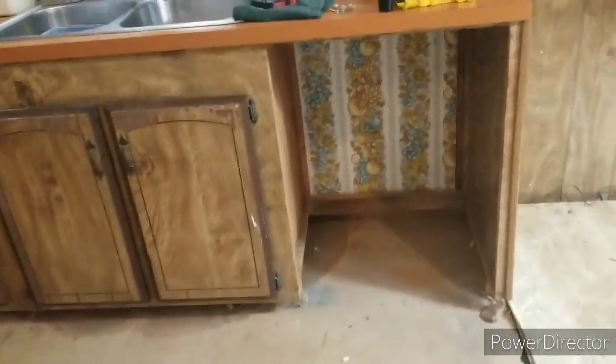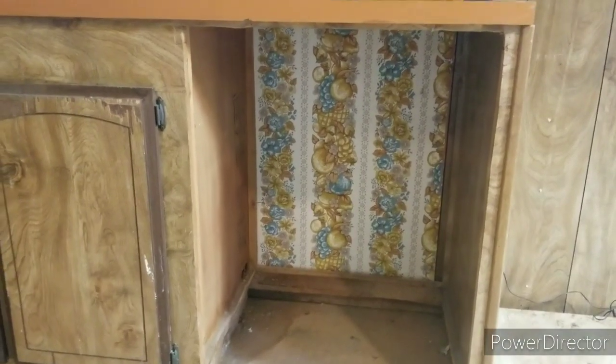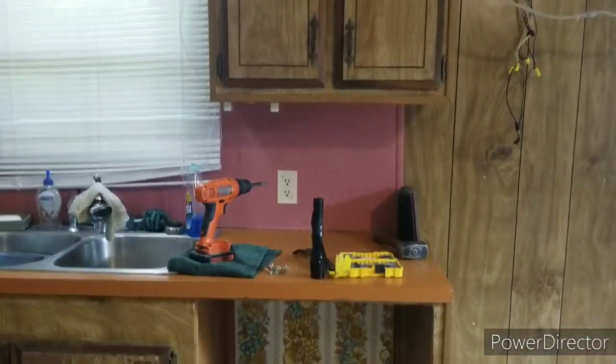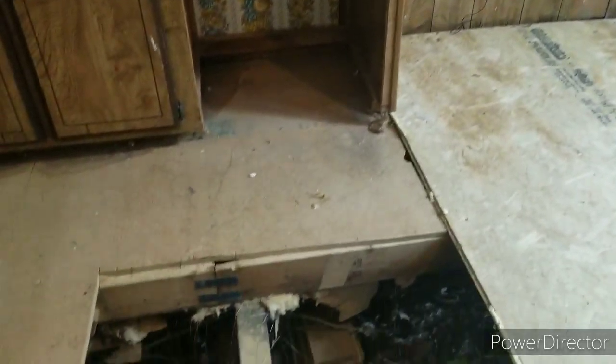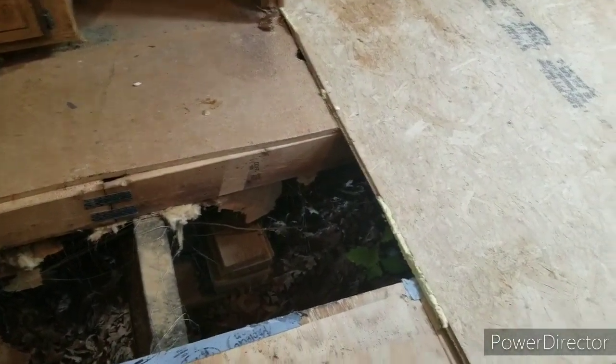Well, I got this one panel moved out of the way, and as you can see, that awesome decor from 1979. Sweet. I actually like that better than that pink garbage that somebody painted there. Somebody had a sweet taste for duty. As y'all can probably tell in my voice, I'm really not feeling this morning, but it is what it is.